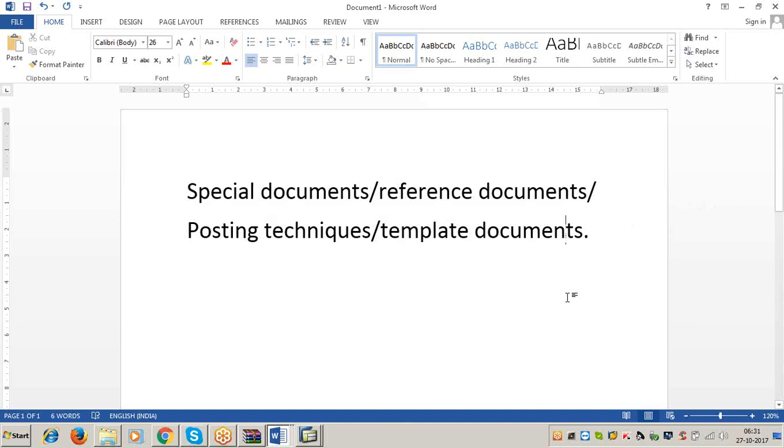Using the special documents, we can reduce the posting burden on the employees. There are two types of special documents.